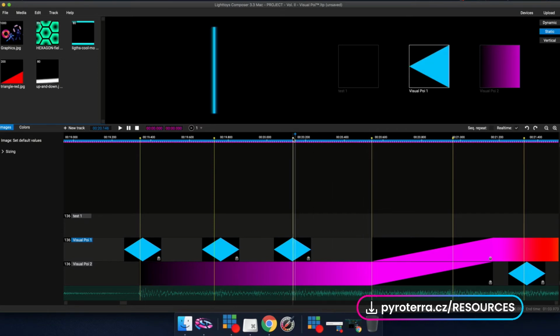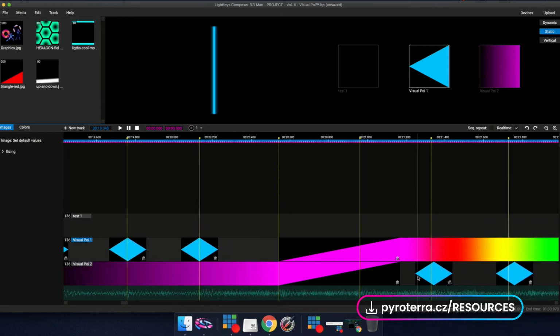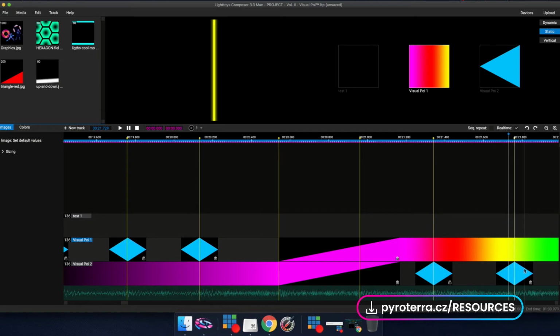So I adjusted these yellow markers to match the waveform. It's not very accurate, but it's not very important because these are just small differences. It's always better to just try it.